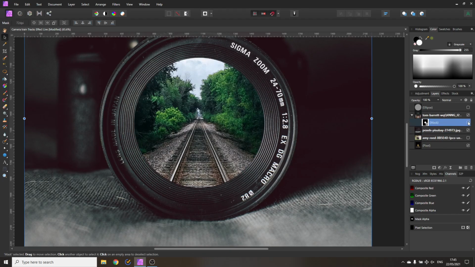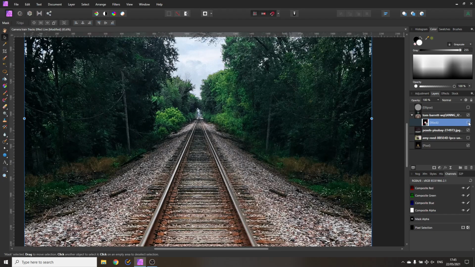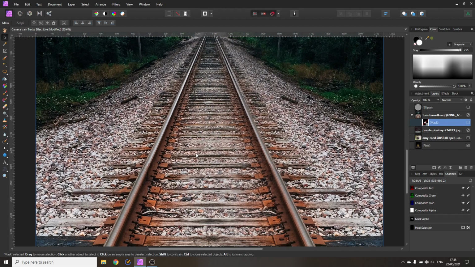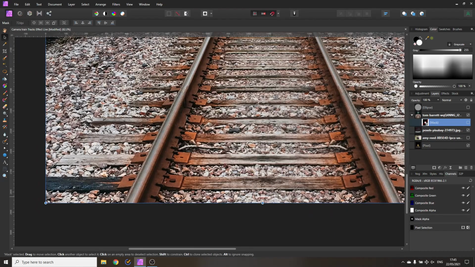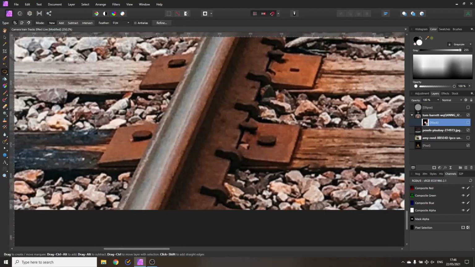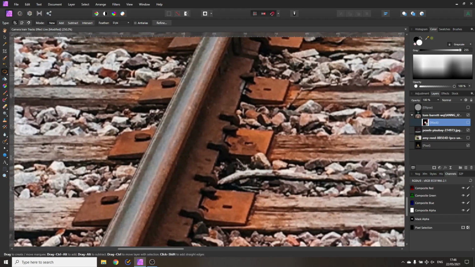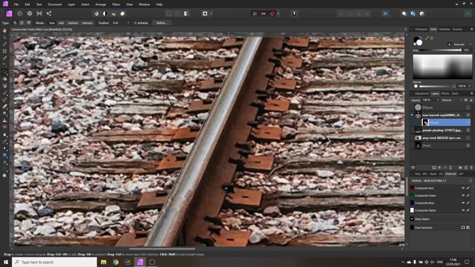The next thing we want to do is to turn off that mask layer again. And you can see we want to have a good look at our train tracks because we want to select them. For that, we use our freehand lasso tool. Again, we are going to hold shift and click once and then click twice. And you can see this creates a straight line as a selection. Now you can use, while you hold shift, the control key and your mouse wheel to zoom into your picture to get a better preview of what you're looking at.